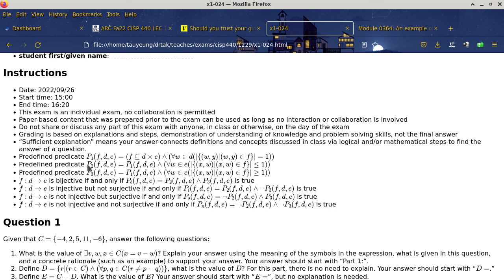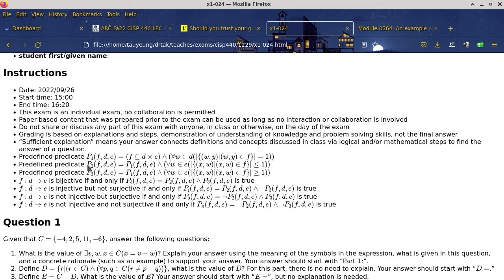That should look familiar, okay, because it says for every W in the codomain E, W should be mapped to from something in the domain in F. And if you look at the cardinality of how many things map to W in the codomain, it should be less than or equal to 1. So all that is saying is you can only map to one thing in the codomain up to once from the domain. And that's another way to say it is injection. So P2 is basically saying it is injection.